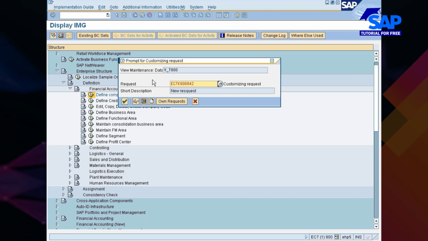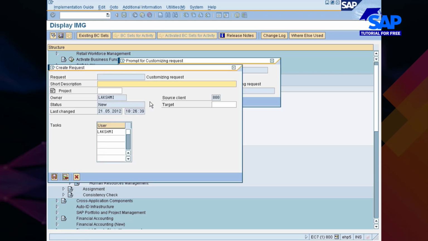Because you are doing it for the first time, you see here there is a small icon called create request. I request you go with it. Here I would say Nissan changes. I'm giving a new short description as Nissan changes. Then I will go with save.